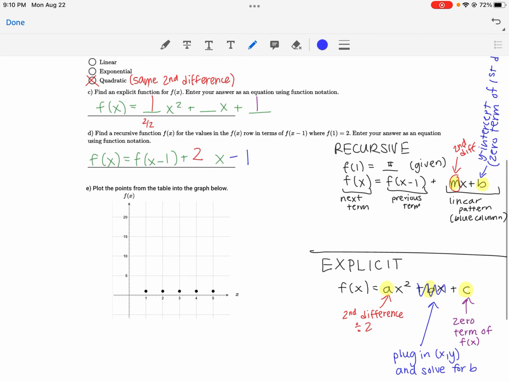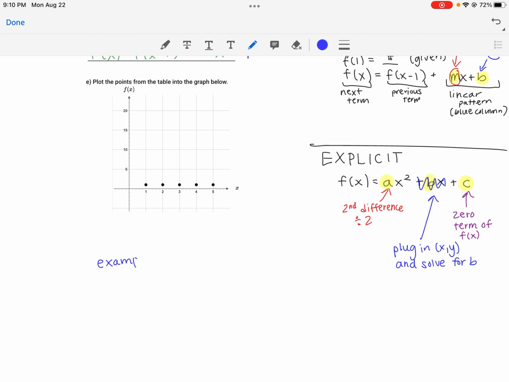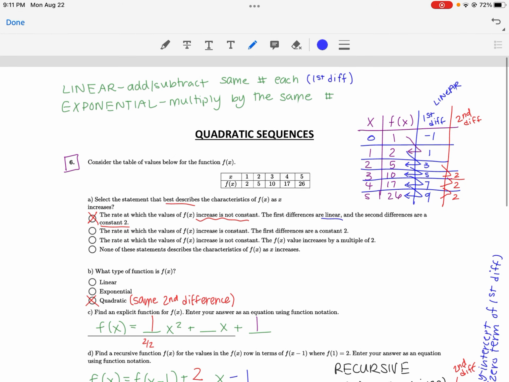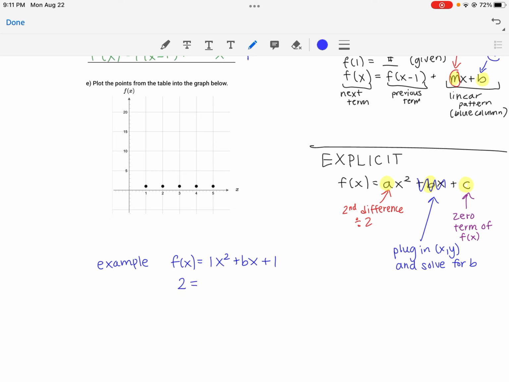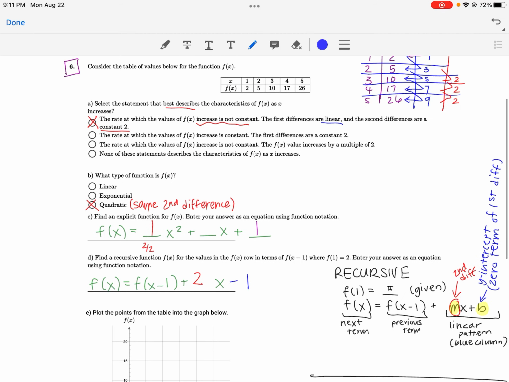So if we've got our equation over here, for example, f of x equals 1x squared plus bx plus 1. Choose another point. It could be any point on there, but I'm going to choose the point 1, 2 because it's the smallest numbers, and I think smaller numbers are easier to deal with. So we're saying our y value is 2 and our x value is 1. 1 times x squared for the record is just x squared, so we don't really need that one. So we're plugging 1 in for x. So 2 equals 1 squared is 1 plus b times 1 is b plus 1. So 2 equals 1 plus 1 is 2, 2 plus b. Subtract 2 from both sides. Do you see how b is 0? So you could totally in this equation write that b is 0, but there's really no reason to have that. I think it's a little bit cleaner just to write that f of x equals x squared plus 1.